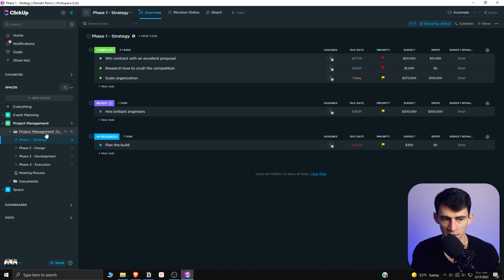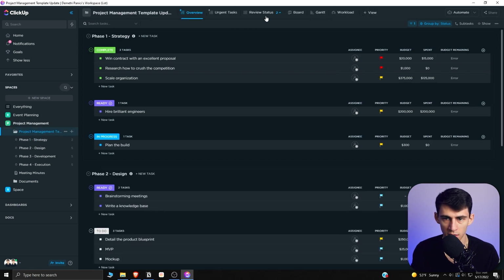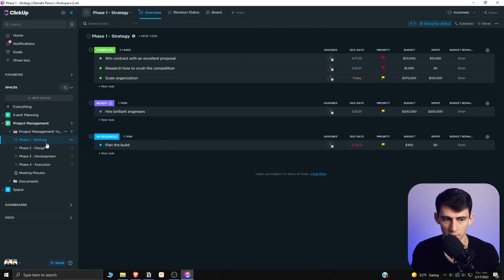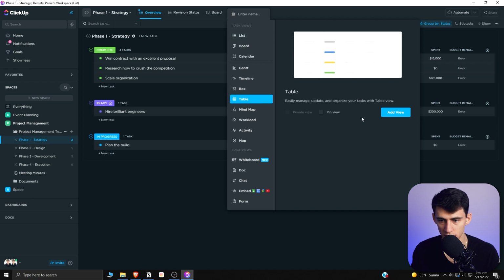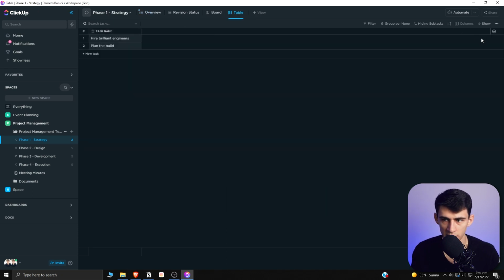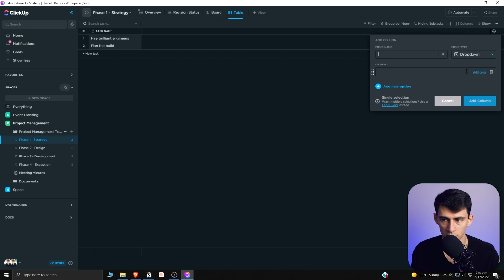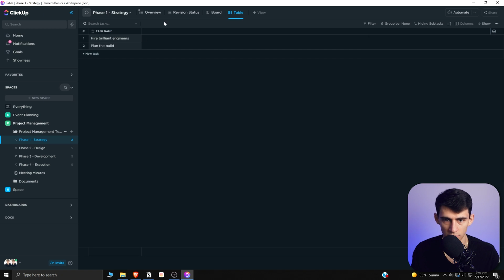Now, something to note is that folders are going to have their own set of views and lists are going to have their own set of views as well. And lists are these little guys with this bullet mark here, and folders are obviously the one that looks like folders. So looking at a couple other ones of these, we have a table view, which is very similar to the other ones that we showed earlier in that it's just like the list view, but has literally gridded out as a table, and you can group it in the same way.